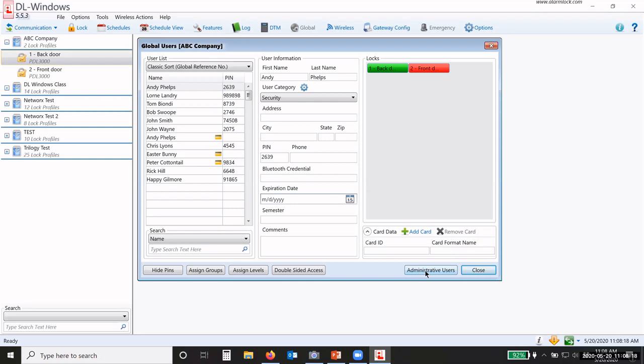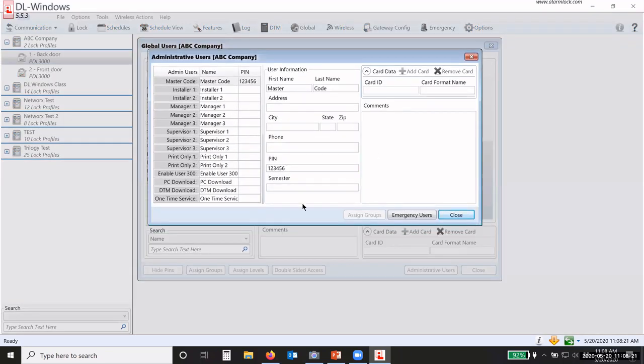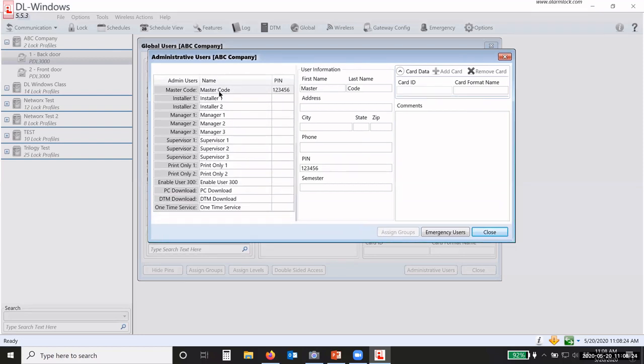Administrative users, okay? These are 15 special users that we have in the locks. All of our locks have these users. You notice that there is no section here for me to choose which locks they have access to. It's because all of these 15 users here are automatically added to every lock. So if I add a credential to a user in this list here, they're automatically added with 24/7 access to every lock. So your master code, you're going to go in here and change this, please. Please don't leave it as 1, 2, 3, 4, 5, 6.